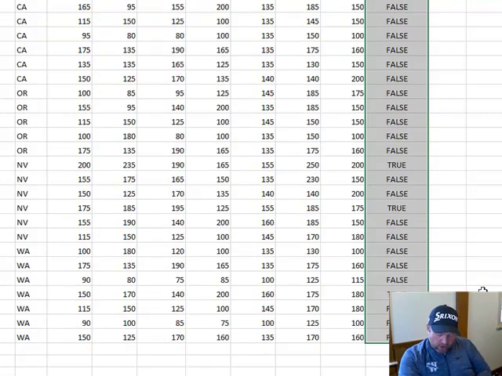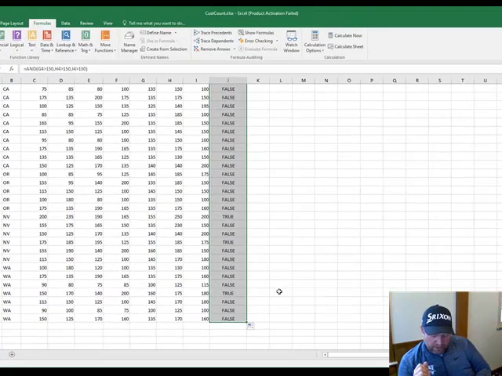And you're going to notice right away there's just a handful that are actually returning a true. Note, a day's count must be greater than 150. So we didn't make it greater than or equal to. It's got to be over 150. So if you see one in there, you're like, well, wait a minute, it's 150. Well, 150 is not going to count. It's got to be over 150.